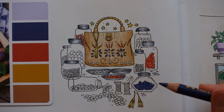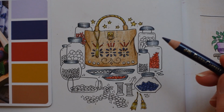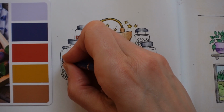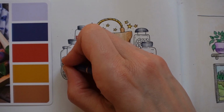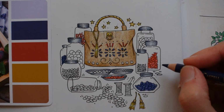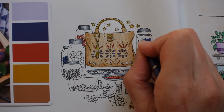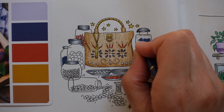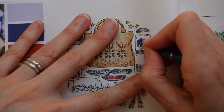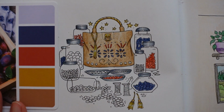I'm not going to put a blue one in a dish because the dish is blue. So I think I might go for this little one over the back here. Just carefully colour those like that, and then maybe, I was going to do that but it's really close, maybe this one up here. Let's do this one. And I could use some of the colours from the gold that I used, or the browns or something, but I don't know why I'm doing it this way, keeping some of them the same. Sometimes it adds a nice sort of matching theme across.